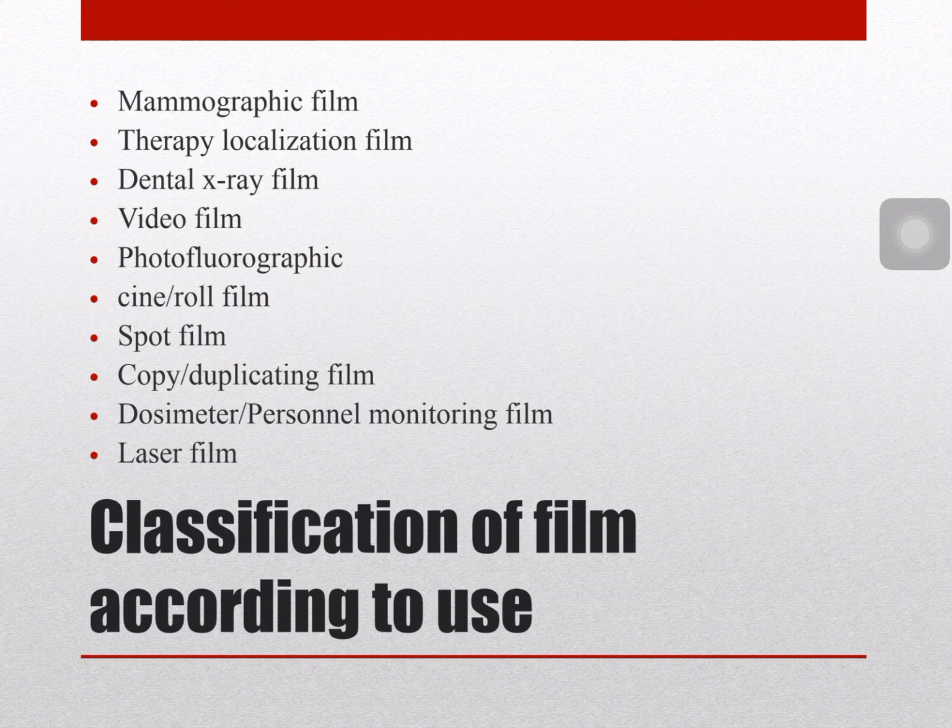Next is copy or duplicating film, or what we also call the reversal film. This uses a single emulsion type of film and it uses UV lamp and light. Aside from UV lamp and light, we have to use a black light bulb. So, copy duplicating film, kinokopya niya yung radiograph from the other film. So, this has two sides. The other side is lighter compared to the opposite. And the lighter side is placed directly on your light source.